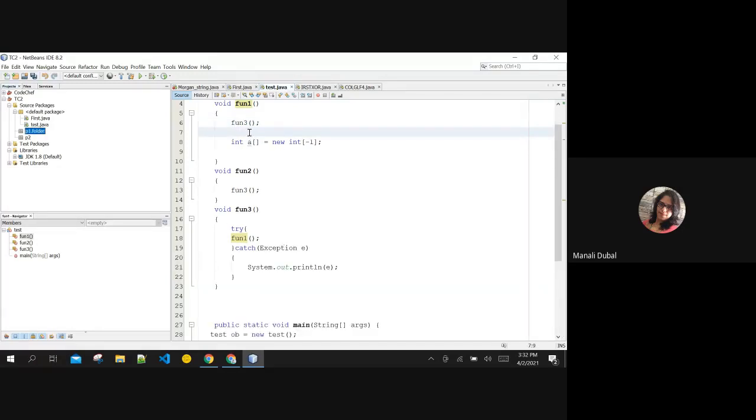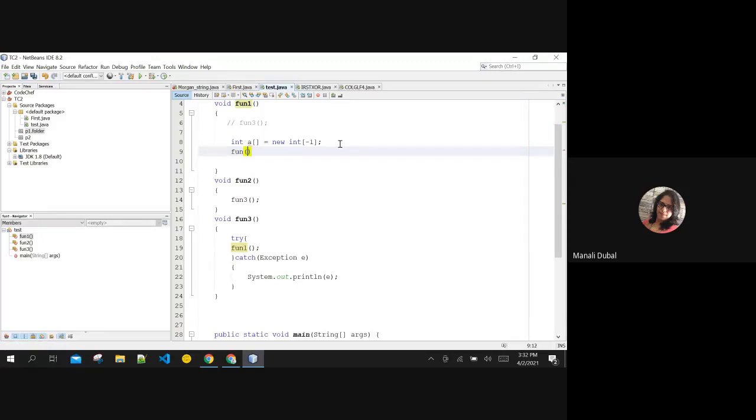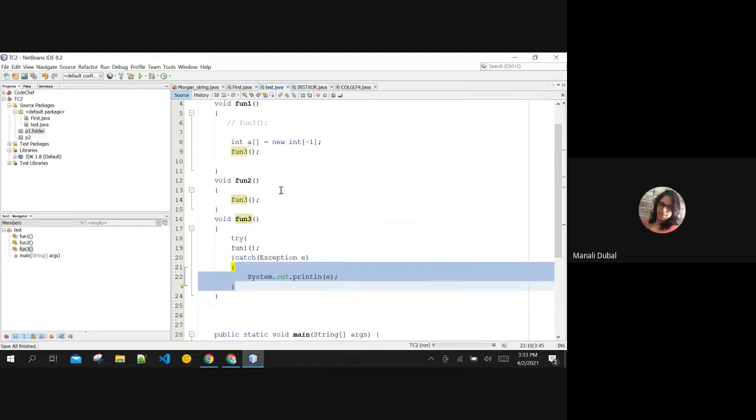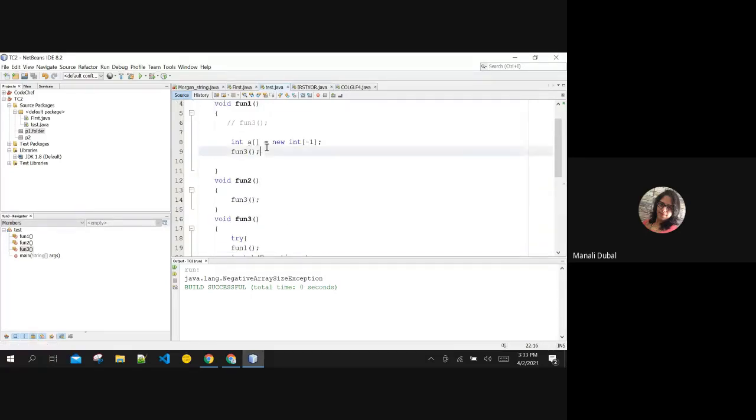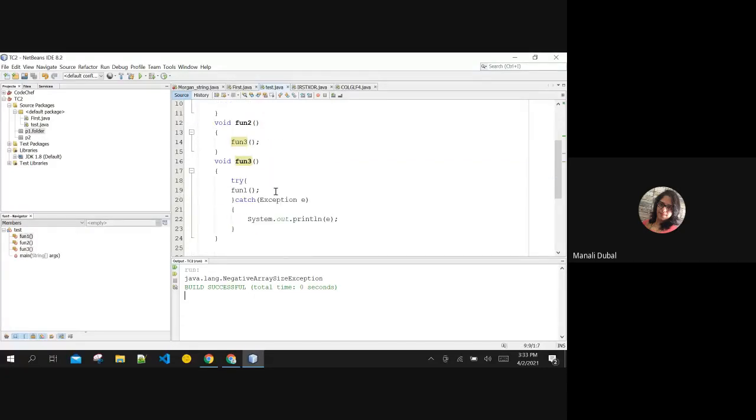Got it? Yes, ma'am. Because if you are placing this call after this, it is an unreachable statement. Why unreachable? Because from here, whenever the exception has occurred, the control is going to try. It is printing this message. Got it? Yes, ma'am. Great. Whenever you are calling this, automatically it is printing this message. It is calling this function and printing this message, right? Whenever you are calling this function, automatically it is running into the exception like this, right? Got it? Yes, ma'am.